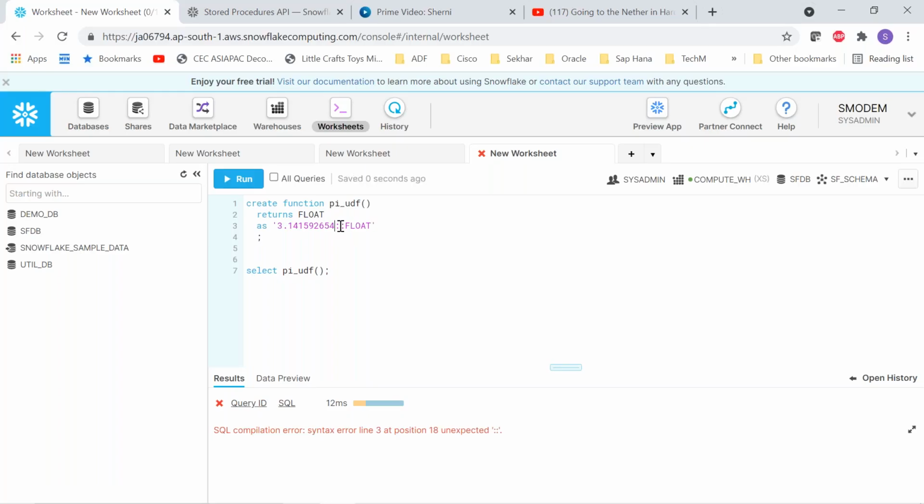You mean 3.4 and then take out all the values, keep only 3, right? Now if we execute, we should get the output as 3.0, right? Because it is a float value.